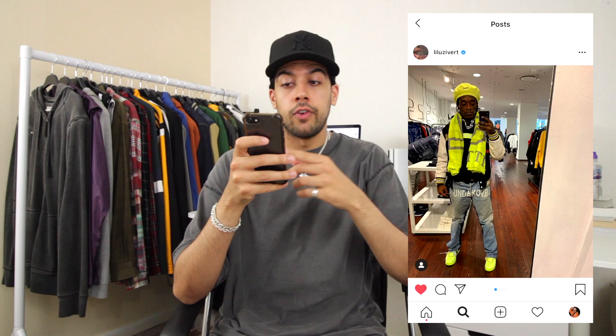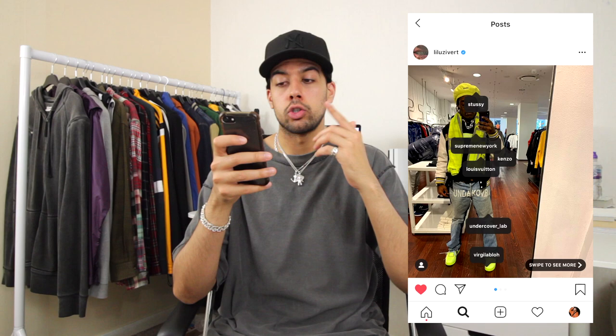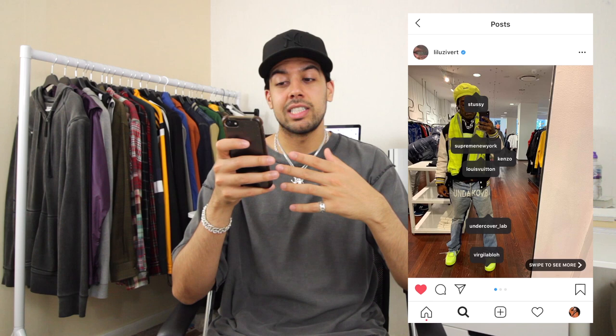Next we have an Undercover outfit — that's the standout piece here, even though he is wearing a box logo hoodie. The box logo kind of camouflages into the background because the colours are so similar to the rest of the outfit. Here he's wearing a Stussy hat matched with a Louis Vuitton scarf — or towel, or whatever that is — and that's an acid green colour which really stands out. He also has the Supreme box logo hoodie, which is the acid green on black box logo. The jacket he tagged turns out to be Kenzo — a Varsity jacket that I'm actually not the biggest Kenzo fan, but this particular piece is really nice.